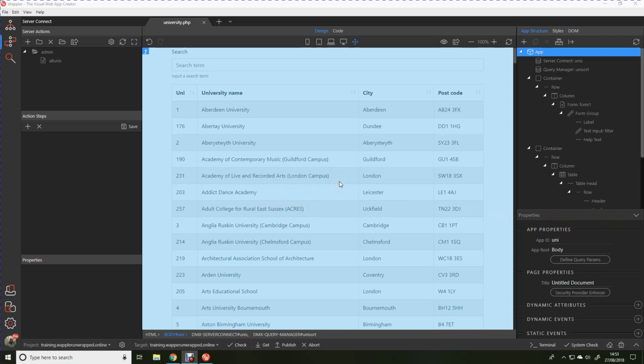In dynamic paging, we're going to create a complete new page and a complete new server connection. So let's start with the server connection. This is still going to be part of the administration section of the website, so we're going to create this within the admin folder and we're going to add a new action file and we're going to call this unipaged.